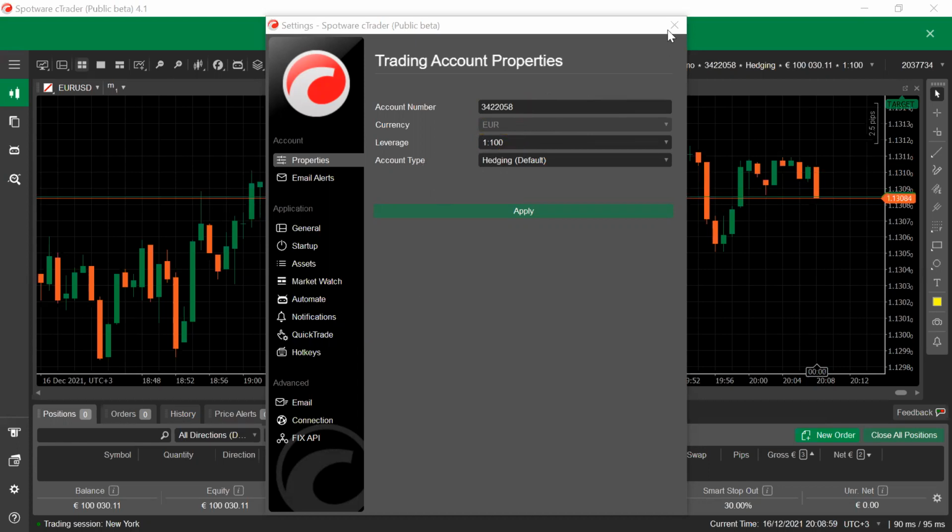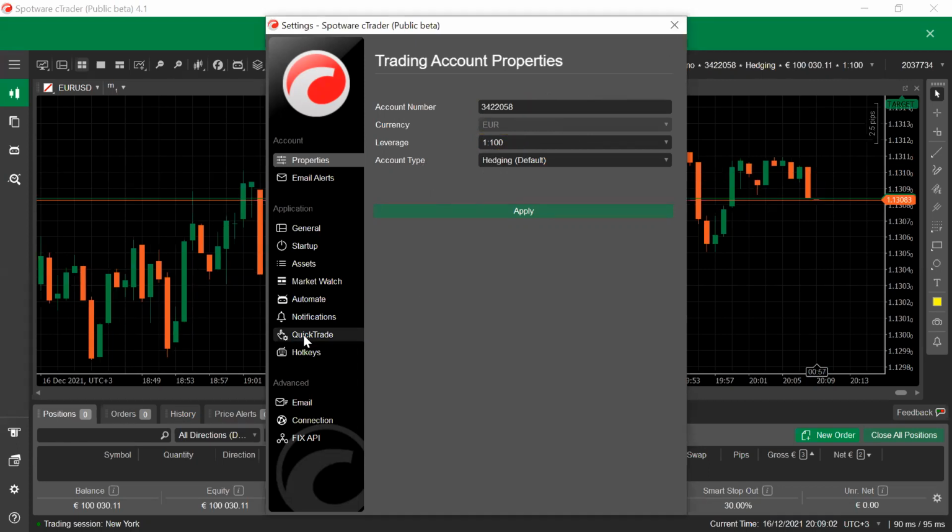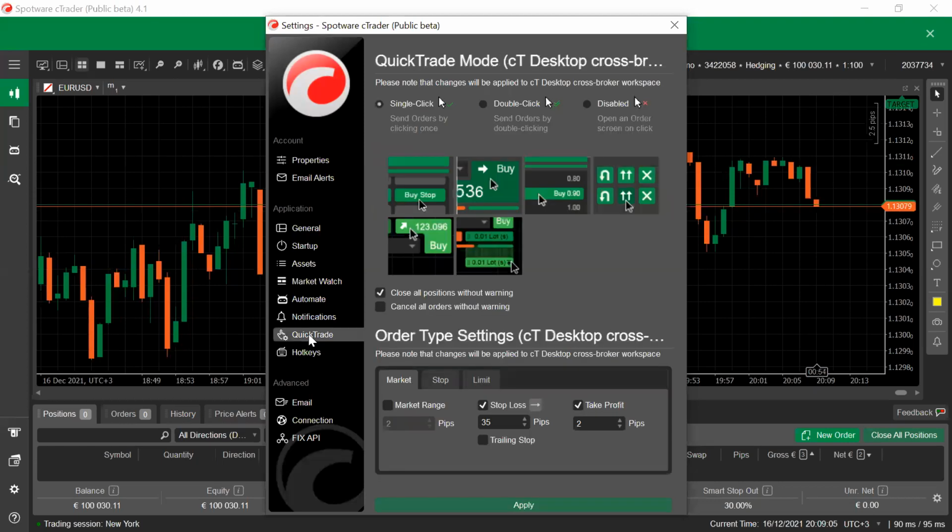When you click on it, this is what you get. So here, there are three important things that you need to do. One, this will have been checked by default. What we're trying to do is set a button so that it's a single click to enter a trade.